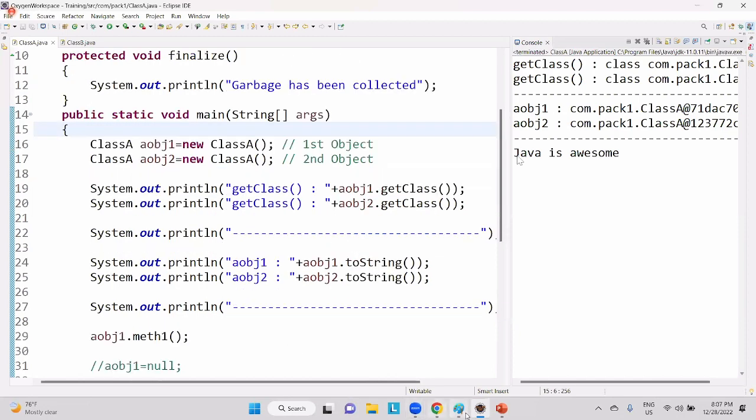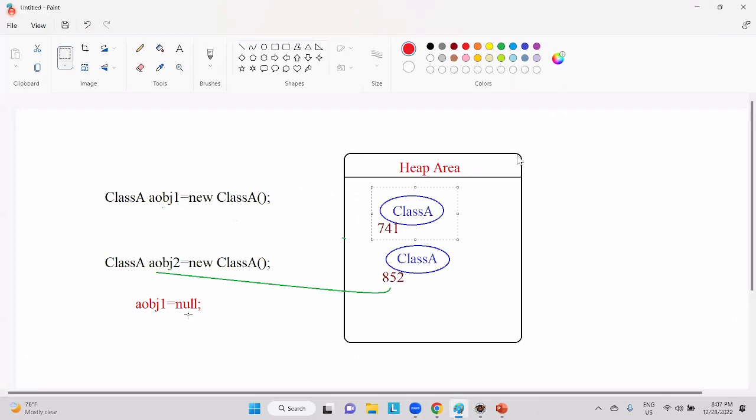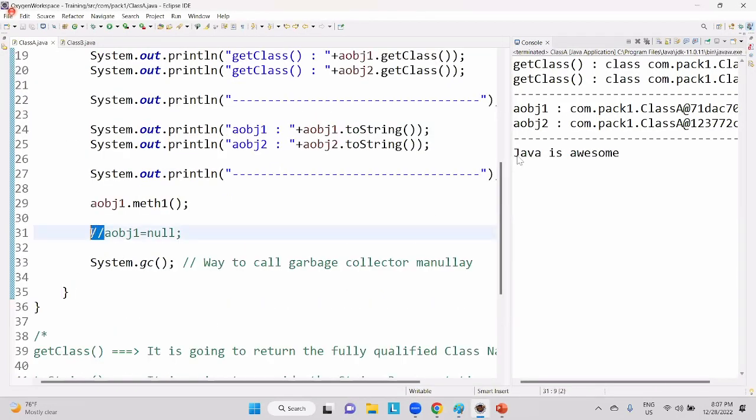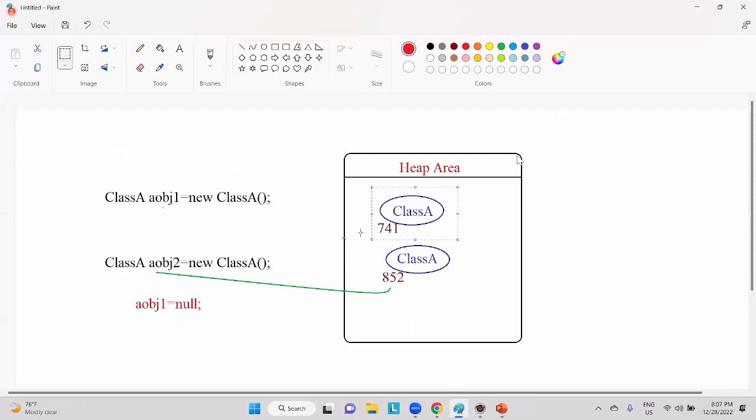Let me make AOBJ equal to null. Just let me make AOBJ1 equal to null. Now I am removing this reference. Now, is there any object eligible for destruction?